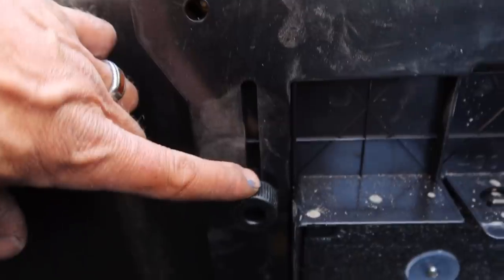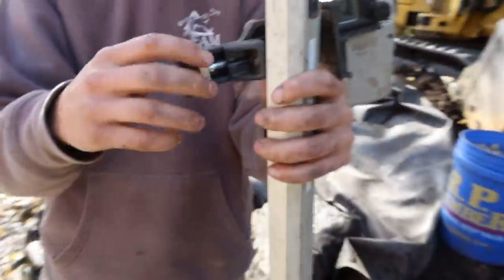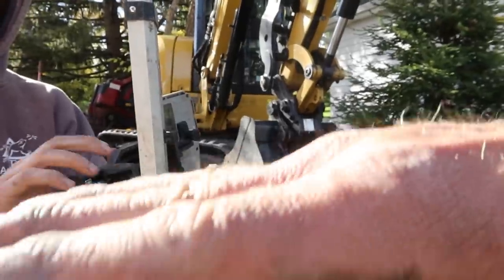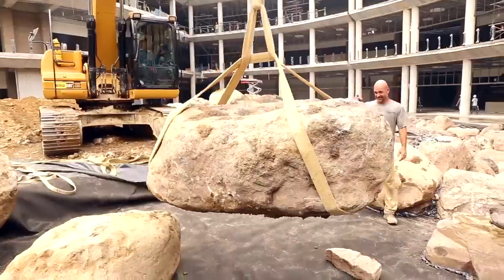So it's easier for us to take the transit stick and actually rest it on top of this thumb screw, as you can see right there. He's gonna rest it there. He's gonna make sure that the stick is straight up and down, and then he will adjust the receiver until that thing has a solid beep, and that will tell us exactly where water level is.